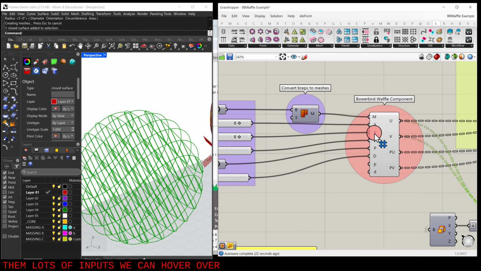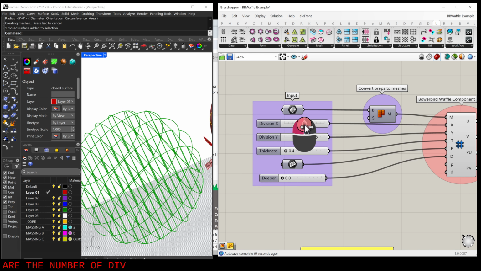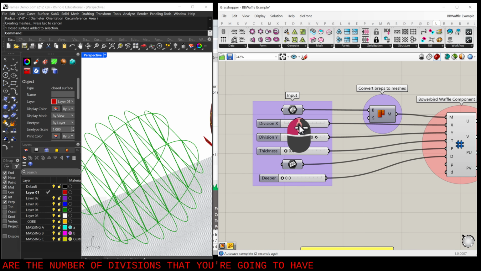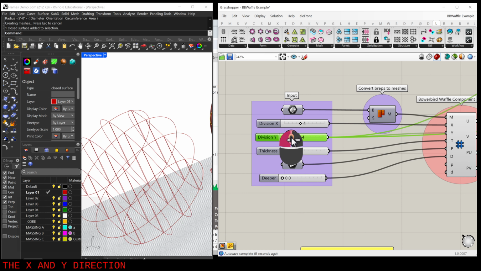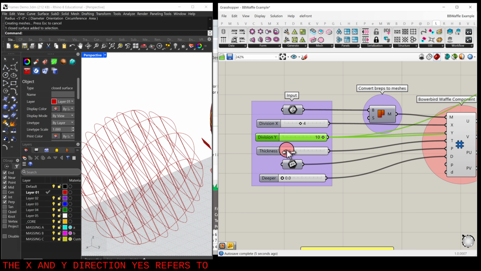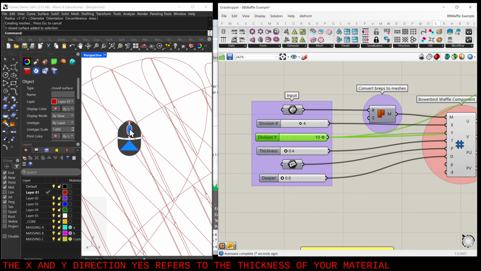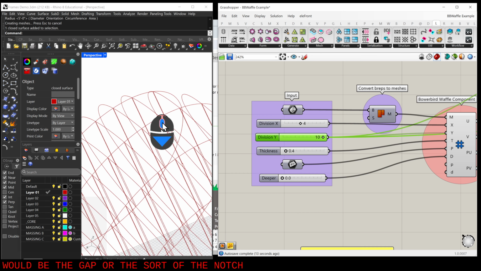We can hover over these, but basically the X and Y are the number of divisions that you're going to have across the surface in the X and Y direction. The thickness refers to the thickness of your material. So this would be the gap, or the notch, that's happening in there.